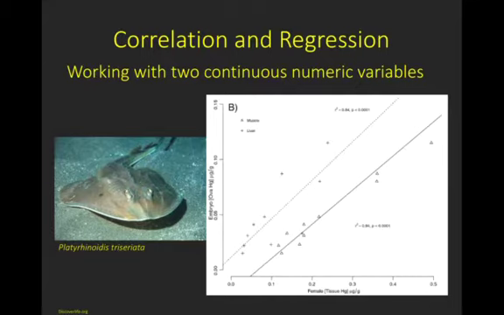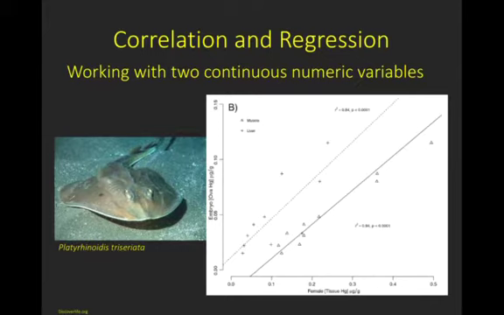But what Kelly was looking at was relationships between different tissues, whether it be female tissues, embryo, yolk, muscle, liver tissues, looking at relationships between mother and embryo, and to see if there were patterns in mercury or heavy metal contamination transfer from mother to embryo. And so what she did was take a lot of her continuous variables, mercury or tissue concentrations that she measured in tissues, and compared those to different tissues to see if relationships existed.